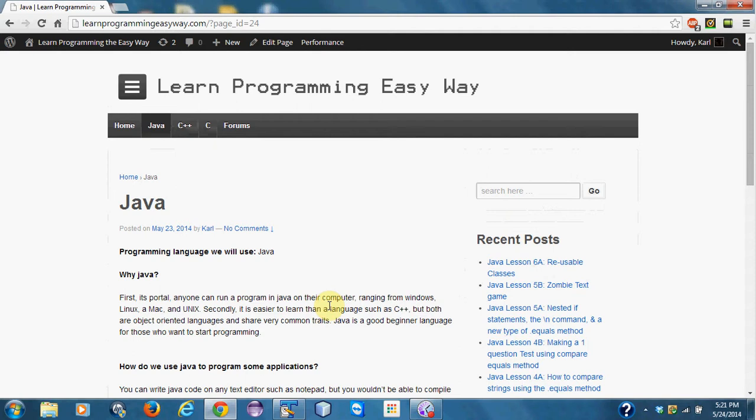And by the way, Java and C++ are both object-oriented languages, which we'll go over later what that means, and they share common traits such as syntax.